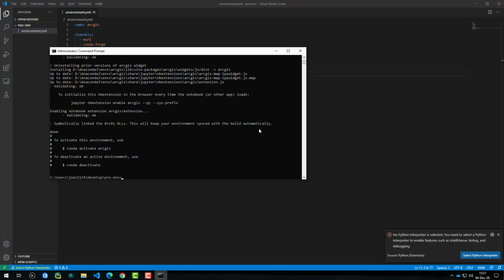Okay, let me try that again. ArcGIS Pro, and it's not going to break our environment. This is because we have a command prompt open as the administrator. If we had not, this is where this message would be slightly different, saying that you're going to have to maintain this manually. Really all it means, if you update ArcGIS Pro, you will just simply have to reinstall the ArcPy package. Other than that, it's not that big a deal.